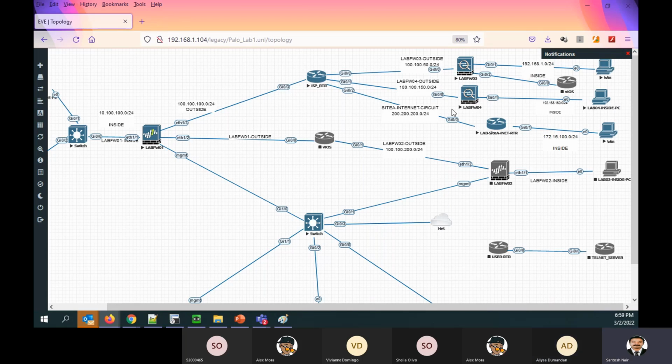Is this topology clear to you guys? Yeah, basically. Okay, for others? Yeah, it is. Okay, let's start.